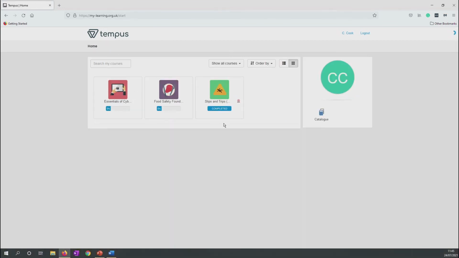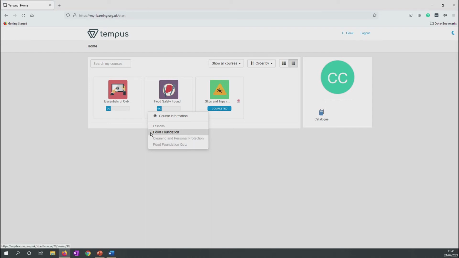So these are her mandatory courses, and you can see that she's completed this one and the other 2 have yet to be completed. And if I select the food safety, you can see that it's in lessons. So there's a food foundation lesson, there's a cleaning and personal protection lesson, and then there is a quiz. And you can see that this one is in bold, that means it's open for use, and the others are not because they are linear.